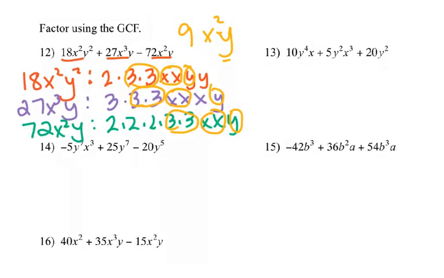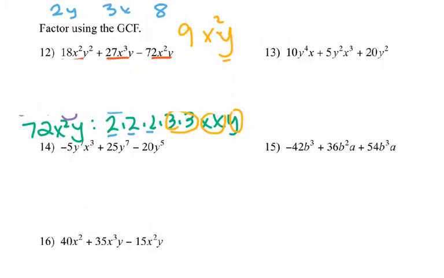Okay, so now what I do is I look at what's left. So what's left over is 2y. I wish I had more room. I'm going to write 2y. And then I have 3x. And I have 2 times 2 times 2, which is 8. Okay, so now I'm going to erase what I have just so I can write this in the right place.